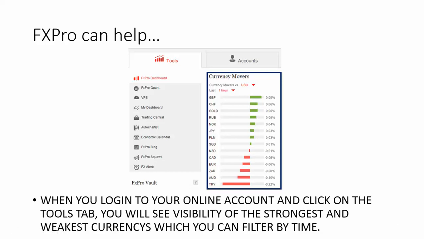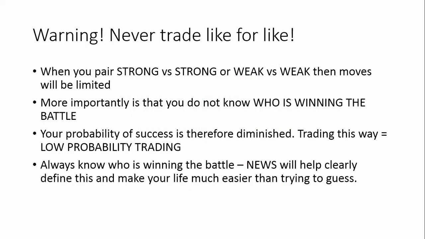So if the pound is really strong and the Aussie is really weak, if we were to go and trade the pound Aussie currency pair, that would then mean we've only got one direction in mind. So if the pound is strong and the Aussie is weak, which direction would we trade pound Aussie? Well, we'd only be a buyer, because the pound should remain stronger than the Aussie dollar. It is winning the war. That war, because the pound is the base currency, it should be pulling the price up. So we'd only want to be a buyer. So a very, very powerful tool there from FX Pro.